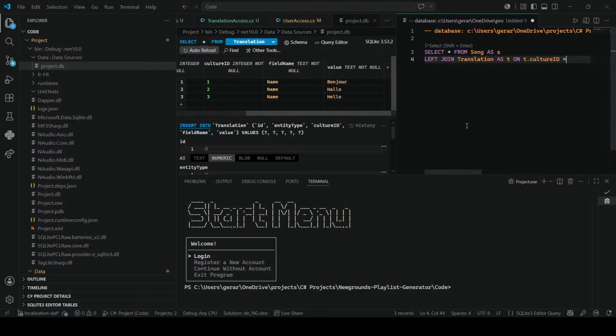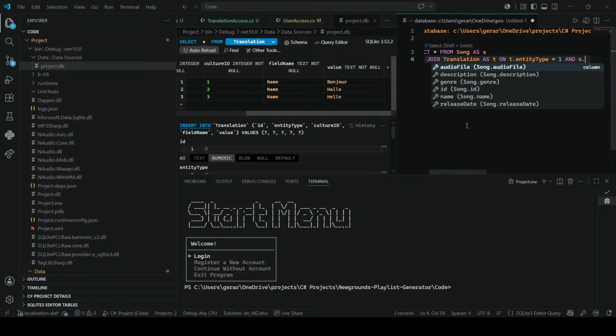Equals entity ID is 1 and s dot. No, because you would also need to do it by the object's ID, right?